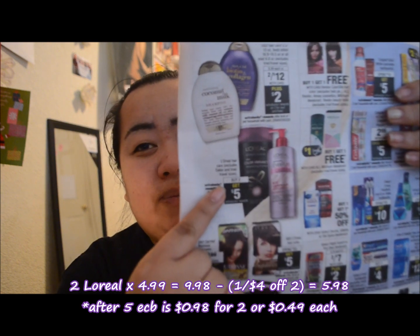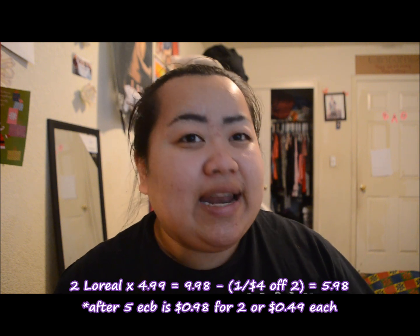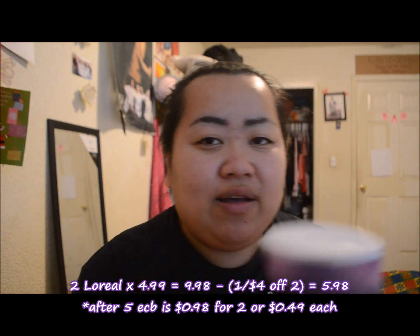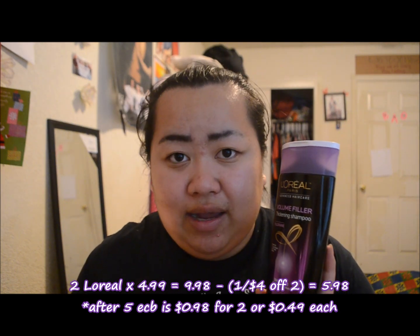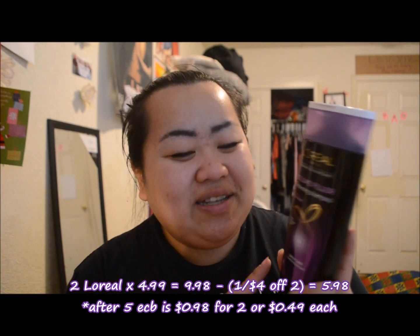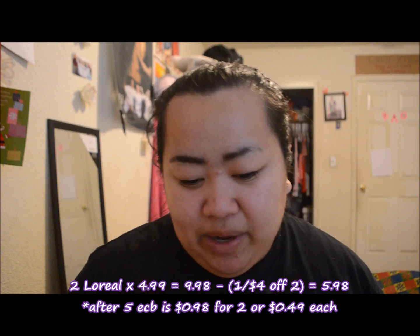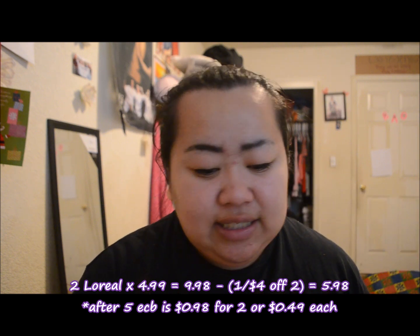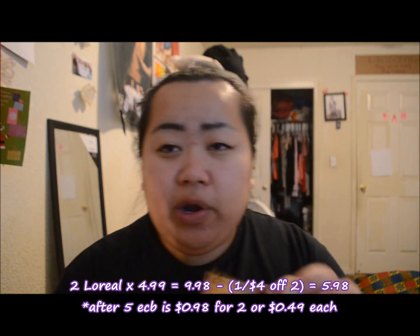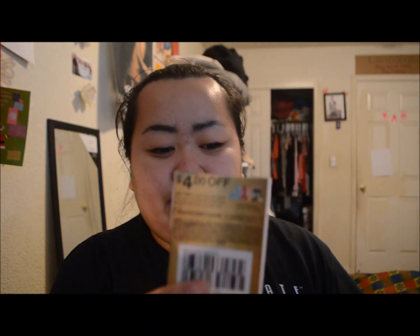So the L'Oreal, it's buy two and get a $5 Sushi Care Bucks back. That is a killer deal. The L'Oreal are priced $4.99 in my store, of course. So I went ahead and picked up two. That brought my total to $9.98. And then we did receive a $4 manufacturer coupon a couple weeks back.